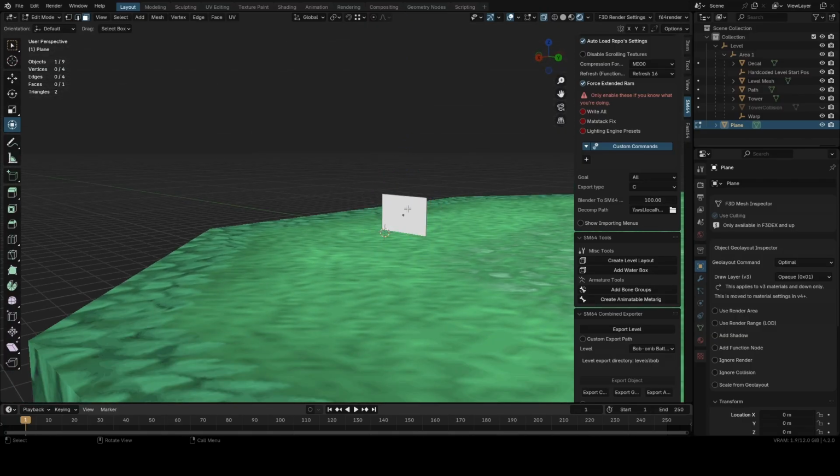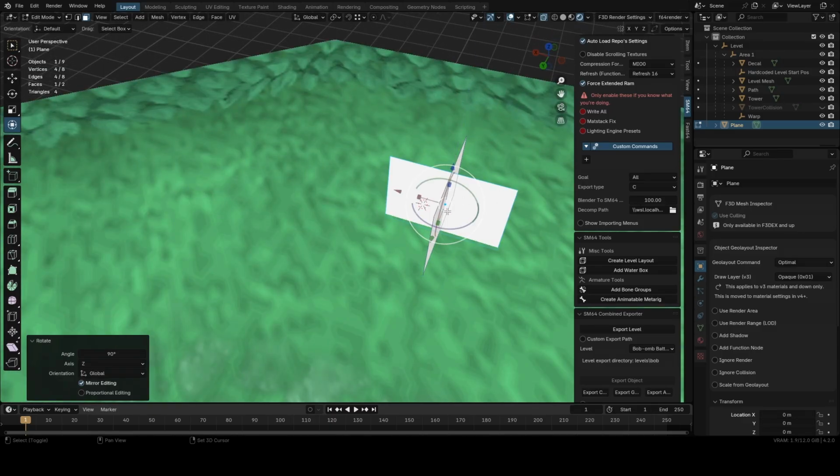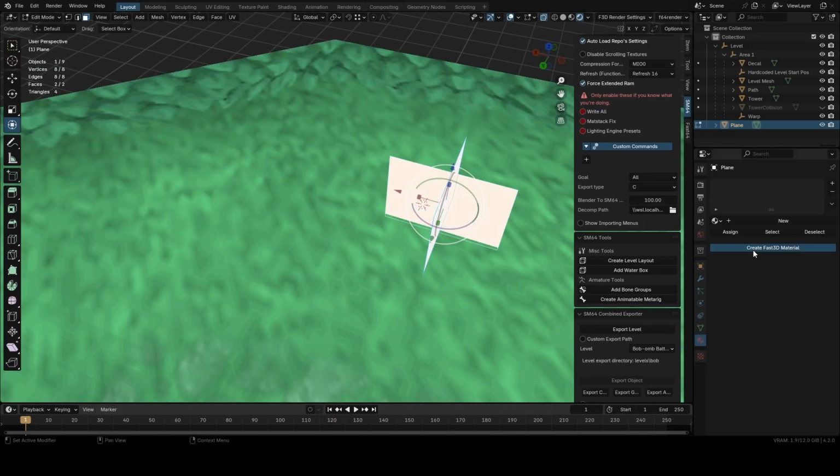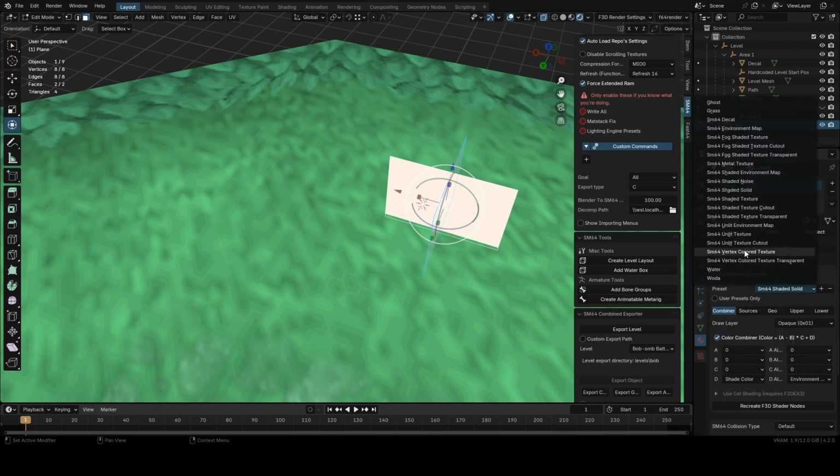Make it a little shorter, then call it grass. It's going to be cut out.